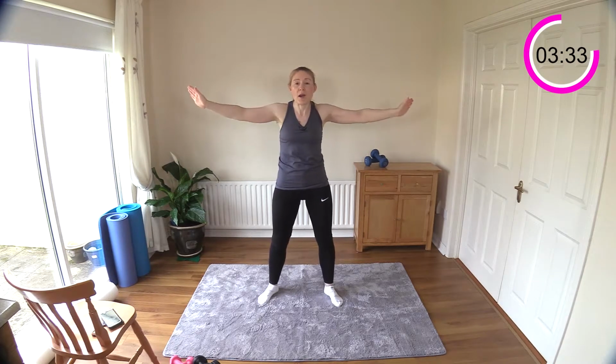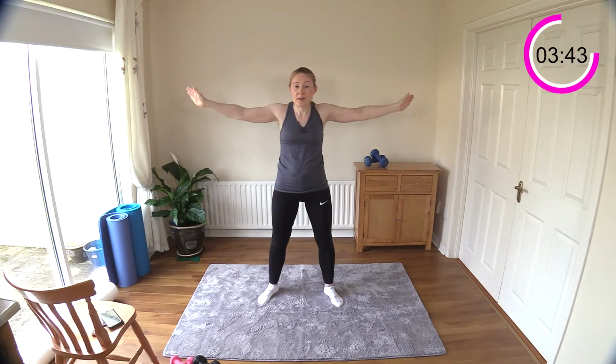Good. Keep your abs tight now. It's important to engage. So with the 9 moves, we're just going to focus on the tricep, the back of the arm, the back of the upper arm. Let's go the other way and we get a few seconds this way.